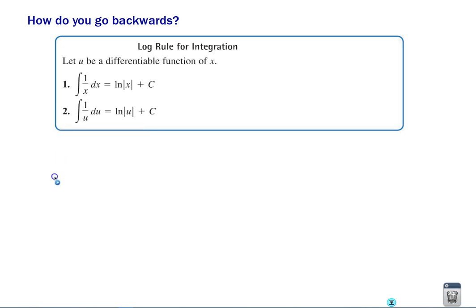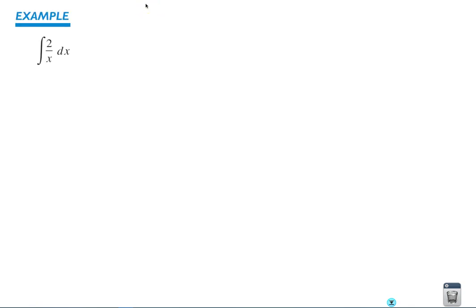At the same time, if we were to have this in terms of u, okay, the antiderivative of 1 over u du is equal to the natural log of the absolute value of u plus c. These are two rules that you are going to want to have memorized. Write them down on your stuff you must know cold, formula chart, all that good stuff. Make sure you know this, okay? So let's do some practice problems here.